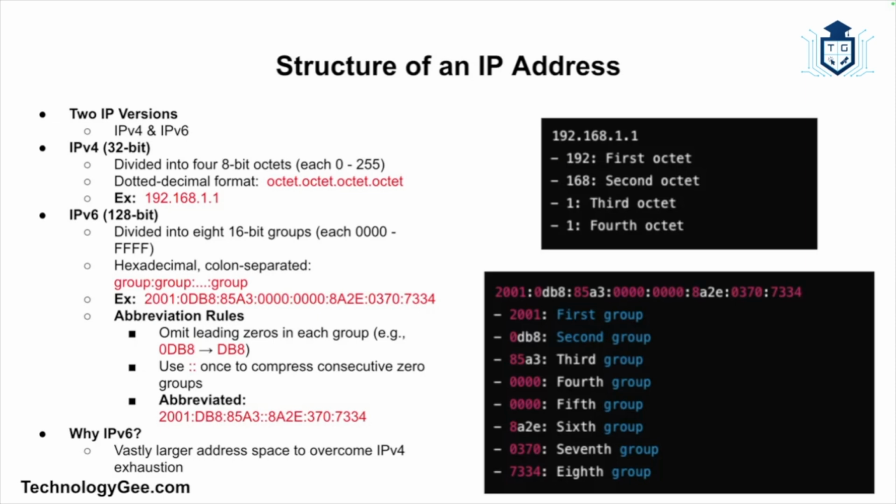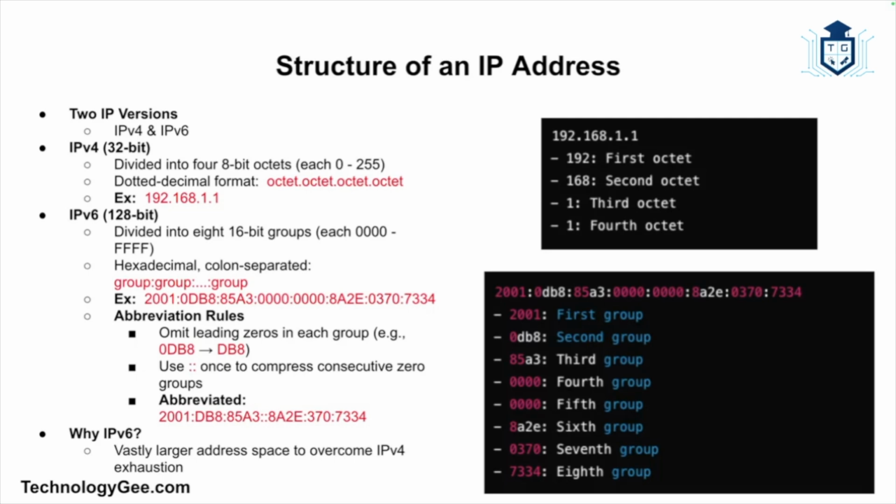All right, so let's go ahead and talk about the structure of an IP address. IP addresses come in two versions. You have IP version 4 and IP version 6. And each version has a different structure and format. When it comes to IP version 4 addresses, these are the most commonly used versions of IP addresses. An IP version 4 address is a 32-bit number, typically represented in decimal format as 4 octets separated by periods. And each octet is an 8-bit number ranging from 0 to 255. So for example, an IP version 4 address might look like 192.168.1.1.